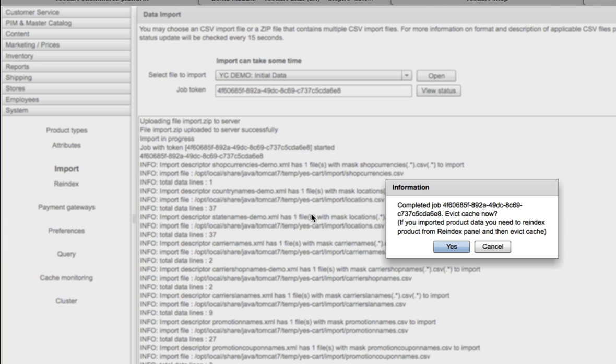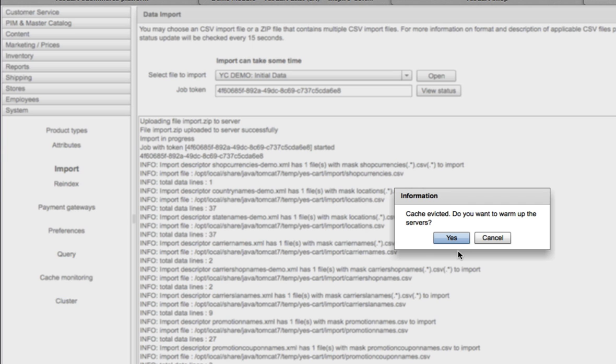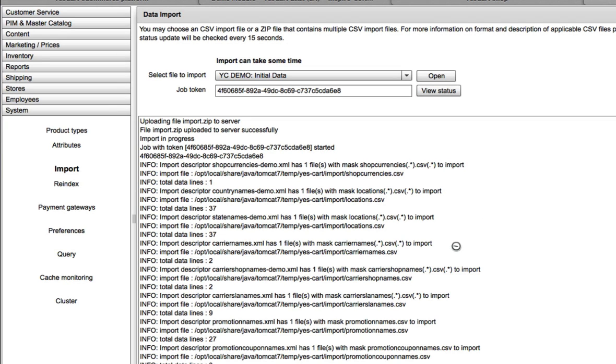Once the import completed, you will see that it will ask to evict cache. Now, yes, we want to evict cache. And you can see a nice summary here saying which files had been processed and how many entries had been modified as a result of this import.